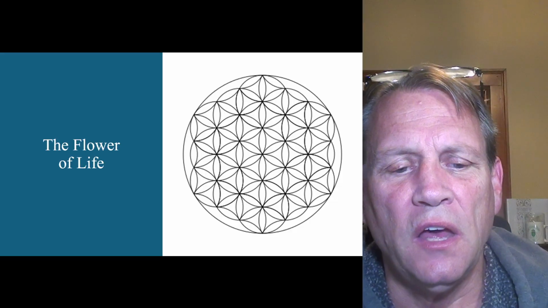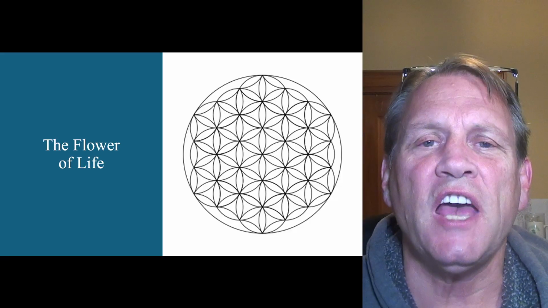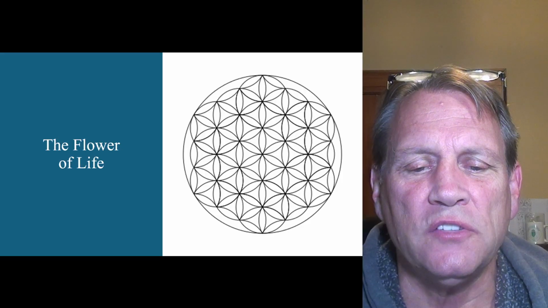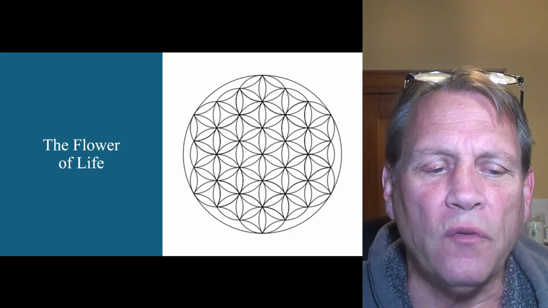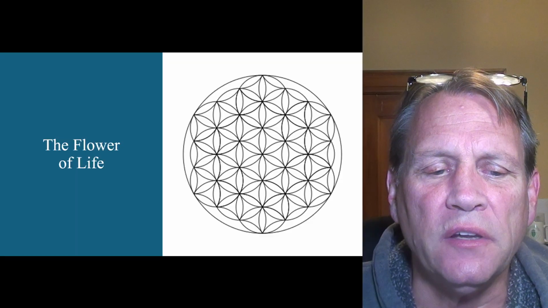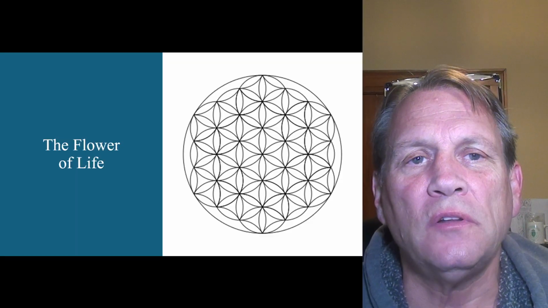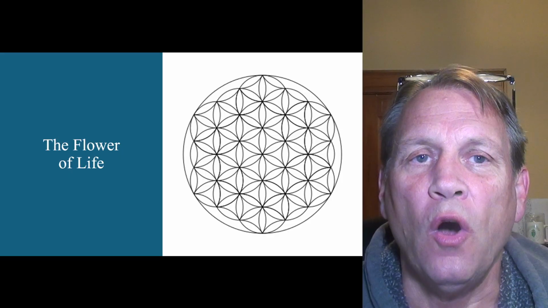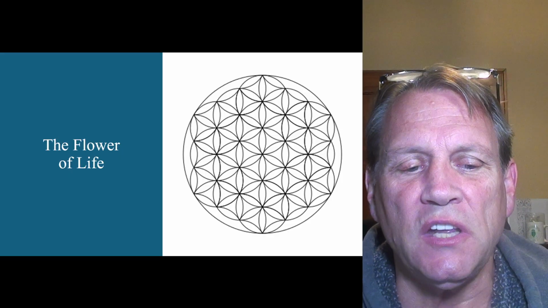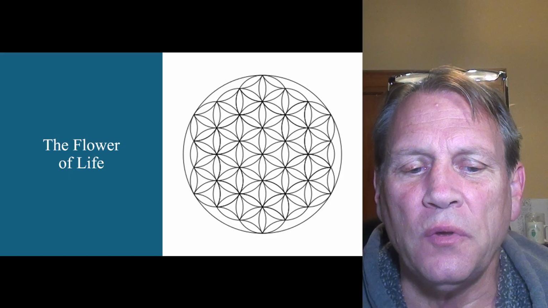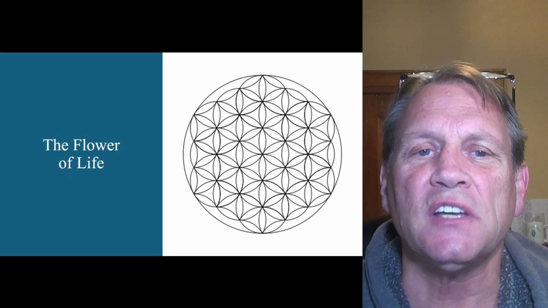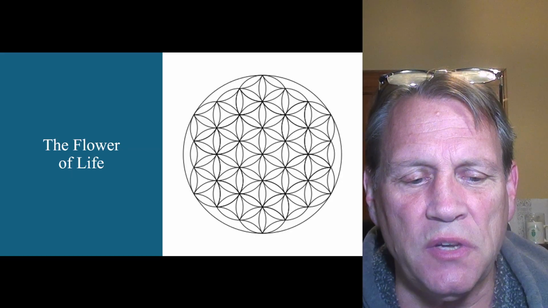Are you familiar with the flower of life concept? I suspect many of you are. You've almost certainly come across examples at some point along the way. So basically, the flower of life is a geometric pattern that's composed of multiple evenly spaced overlapping circles arranged in a flower-like pattern with six-fold symmetry like a hexagon. So that's what you see on the screen there.